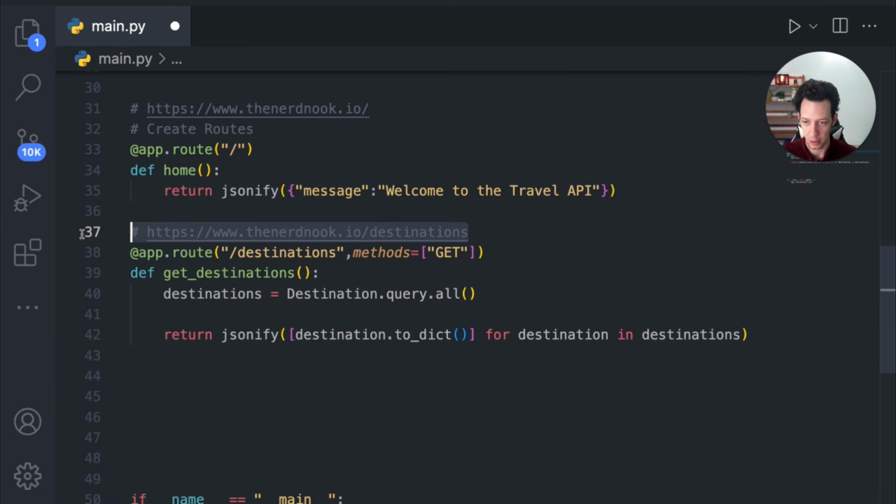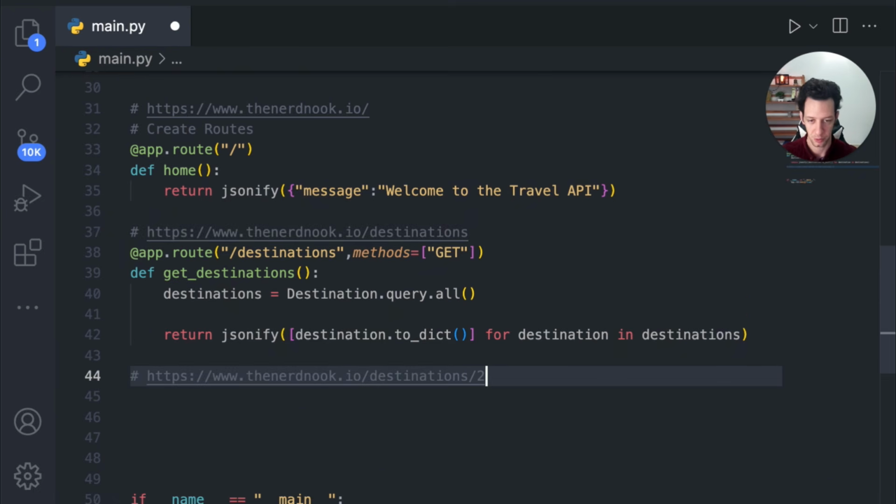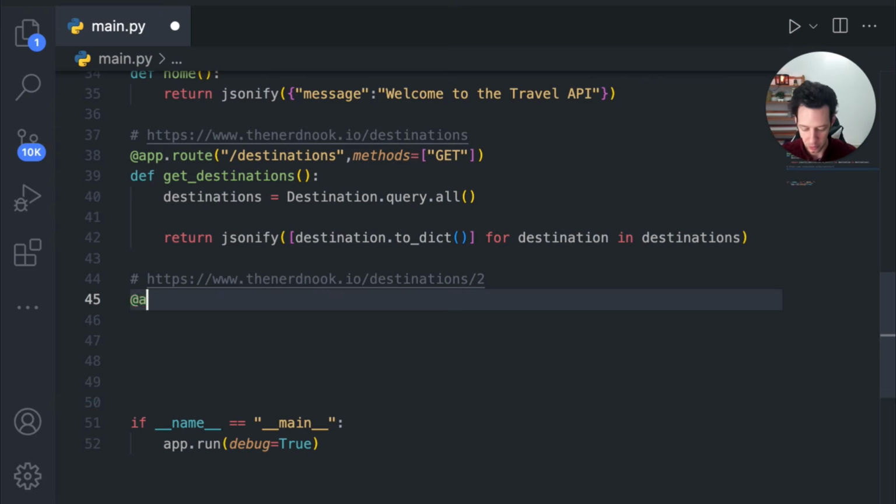So in this route, it's going to be like ID 2, for example. So I'm going to say at route, and inside there, we're going to say destinations, but this time we're going to add the extension. We are going to give it an integer, which is really the destination ID. So that's being dropped in there.